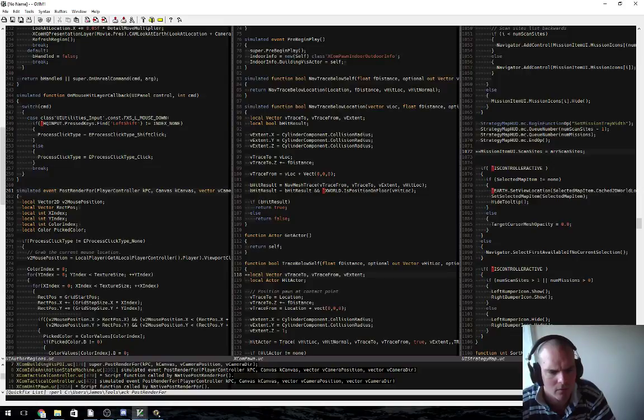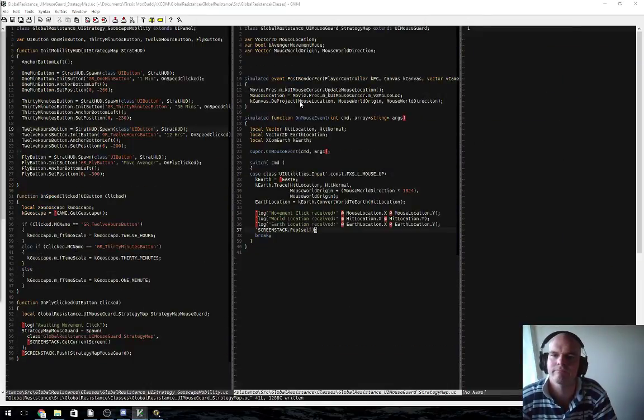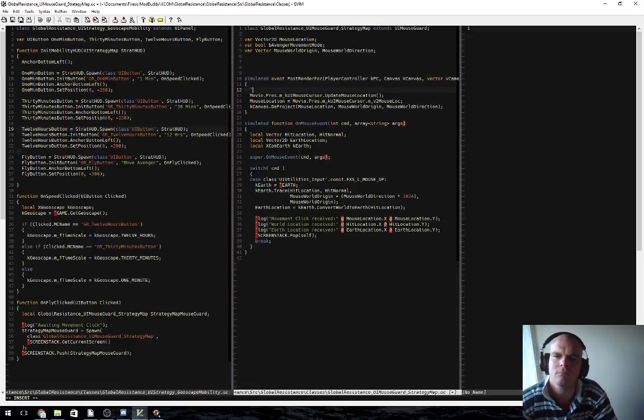Simulated event post render 4. Nothing calls post render 4 on a thing, so theoretically it should work, but maybe there's something else going on. Okay, maybe we try some of this.